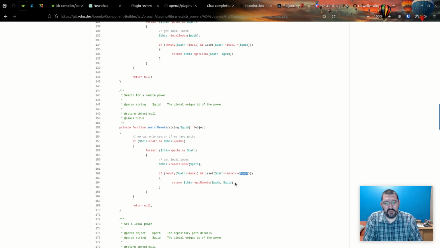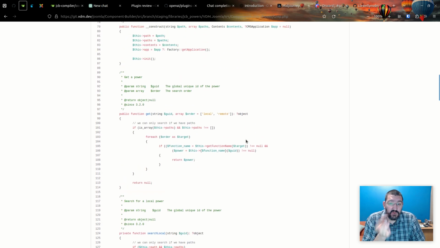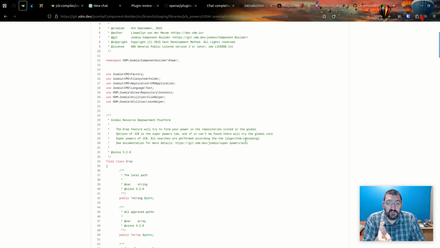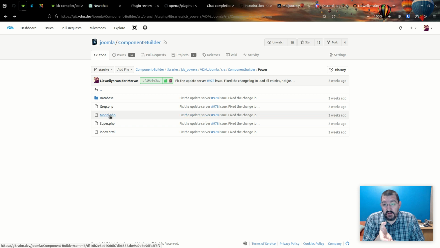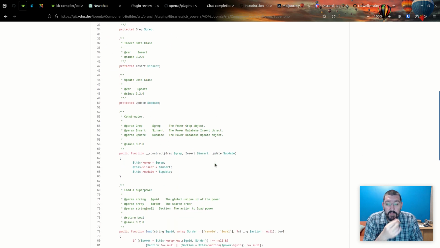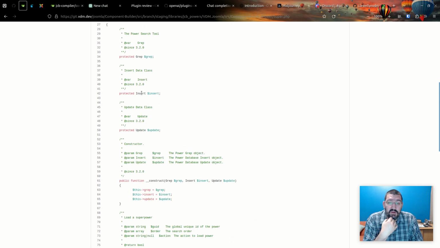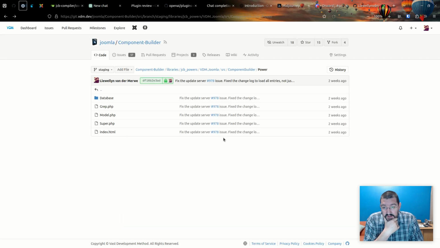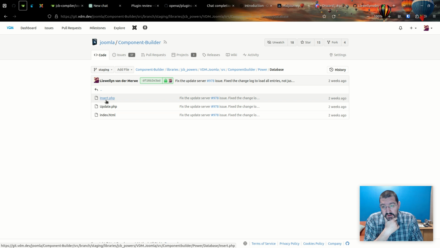It always helps me to explain what I've done to someone else, so I could pick up things like this. Okay. Nonetheless, this is how the search remote works. And once we discover the class, we're basically just giving it back. So going to our super, which is the actual entry point, you see that we have grep here, and we have insert and update. Now insert and update comes from, I think, the database class. There it is, insert and update.